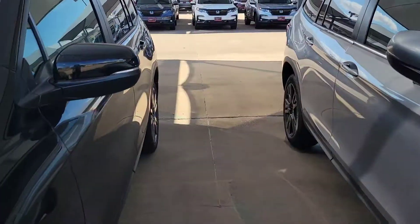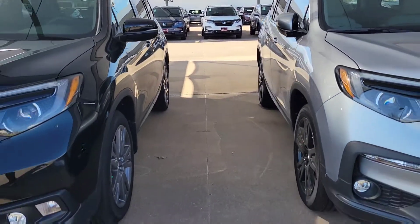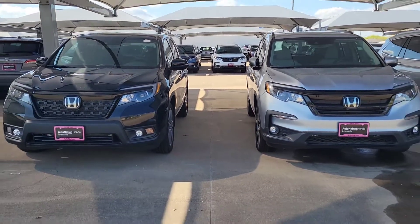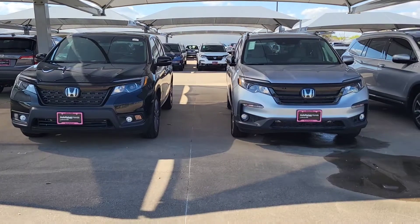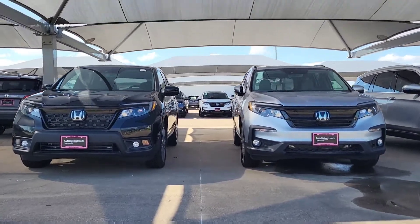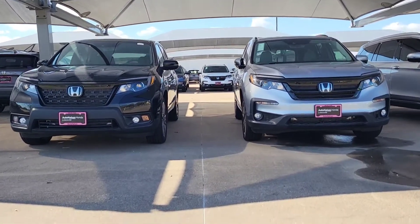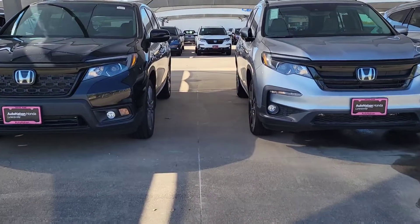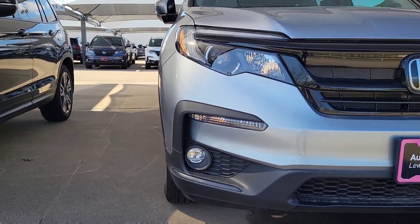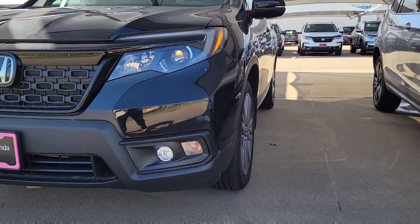The other question is — what color do you guys like? There aren't too many wild colors when it comes to this car, and this dealer didn't have that many. I think these are the most popular colors: dark gray, black, silver, and white. I can see why these are the most popular colors. I personally think the silver looks good on the right trim, and for the Sport trim, I think the black one looks great.